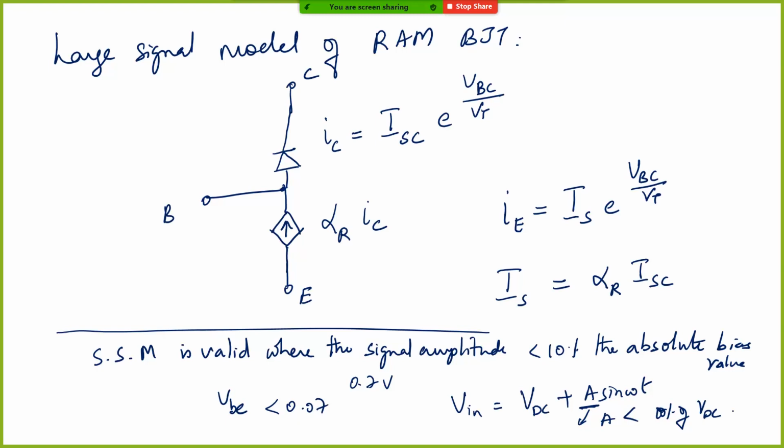Only then will that small signal model be valid. Otherwise, it will be invalid. We have not yet come to applying an AC signal to the amplifier and looking at its response. We will be looking at all that, but right now I don't want to go into that, because we will go step by step.